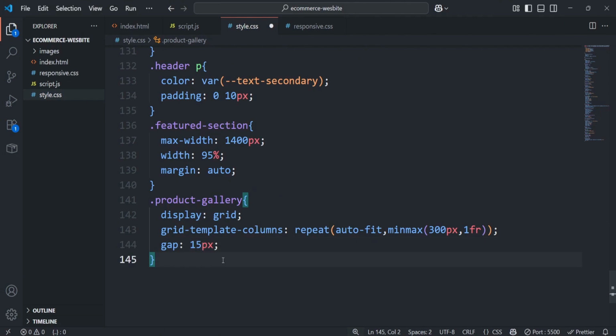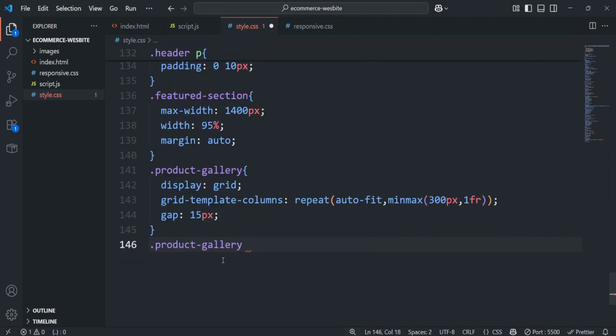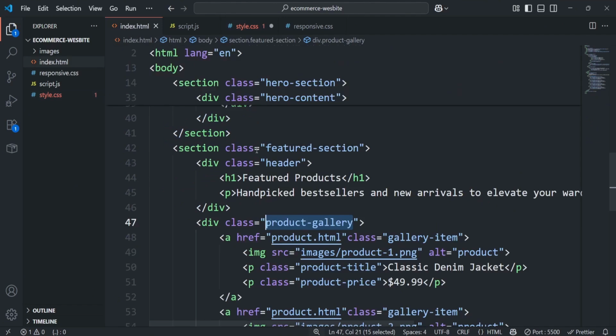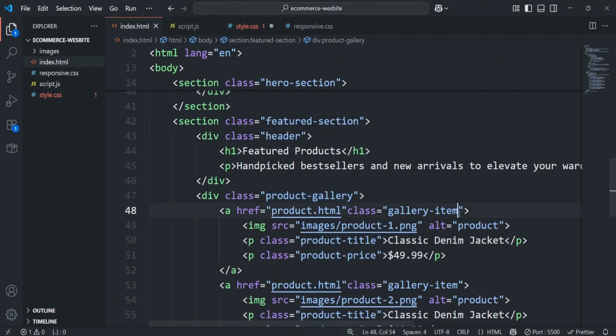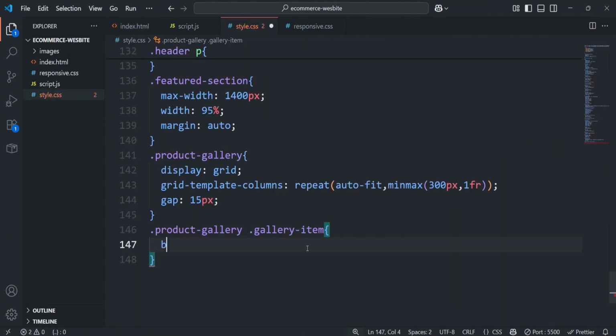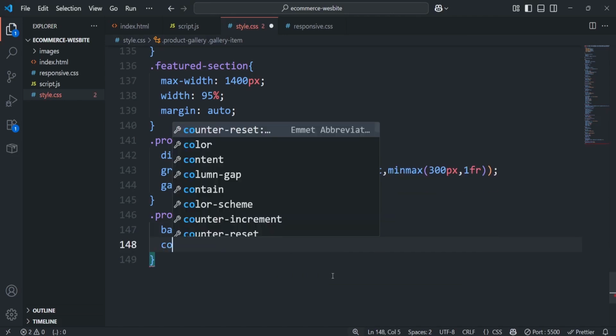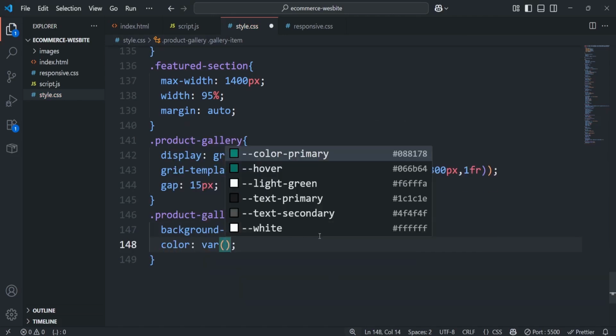So now we're going to target the individual items. So down here, I'll say dot product gallery dot. I'll just copy that class, which is going to be this gallery item class. I'll copy this. I'll paste that right here. I'll give them a background color of white and a color of text primary.